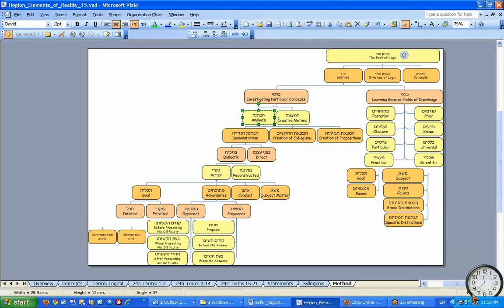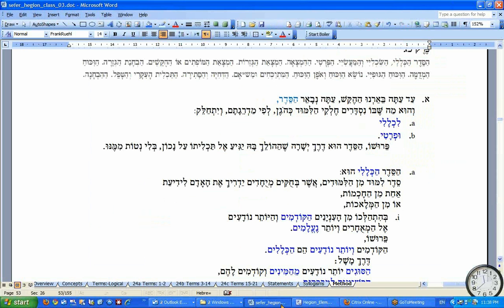Okay, so let's go to the Sefer itself. The chart in some ways is easier. I have to spend much more time on that chart to even make it clearer. But in the Sefer, you'll see with my indenting, you get more and more indents to the left because he has a lot of subcategories. But anyway, here's the two basic things we spoke about: when you're presenting information and when you're investigating specific ideas.